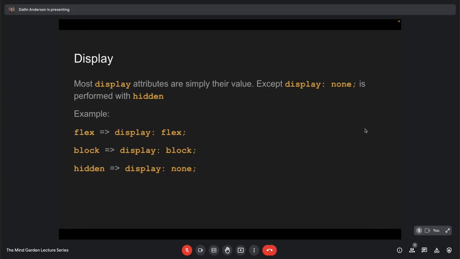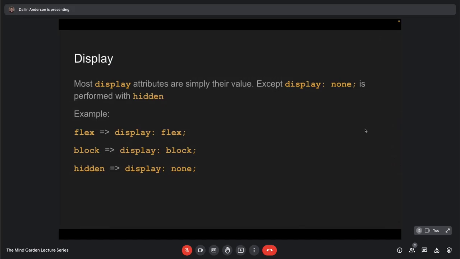So the first section is display, common things, right? It's just going to be anything that's display. It just drops the word display. So display flex becomes just flex, and block turns into display block. The only exception is display none. It's not none because that's too vague, so it's actually the word hidden. And now you're wondering, well, what about visibility hidden? That class name is invisible, if you're wondering about that. But I rarely write that one, so display is pretty simple.